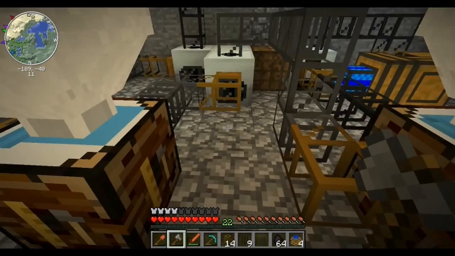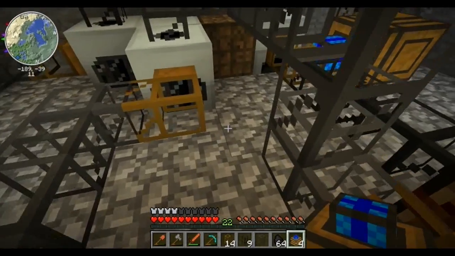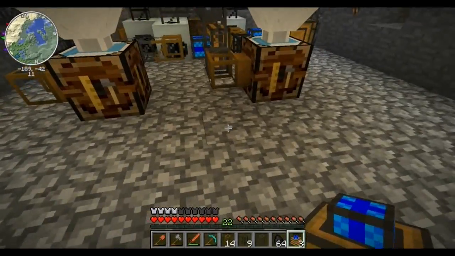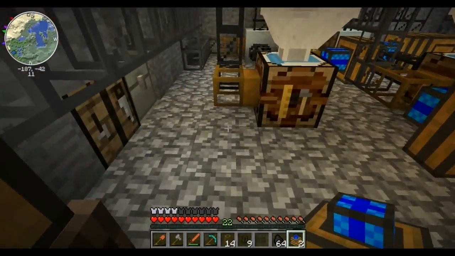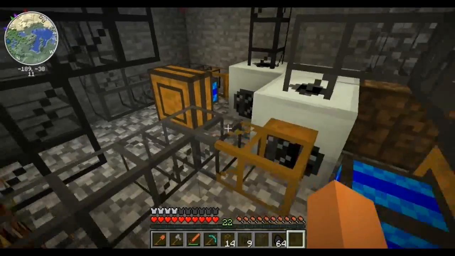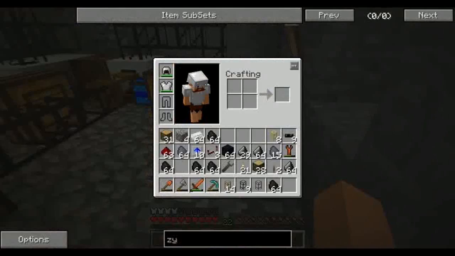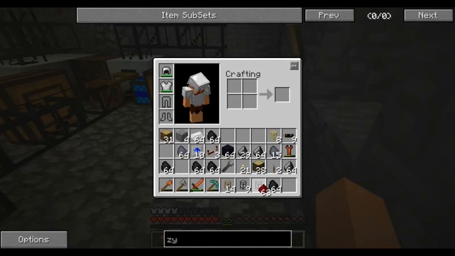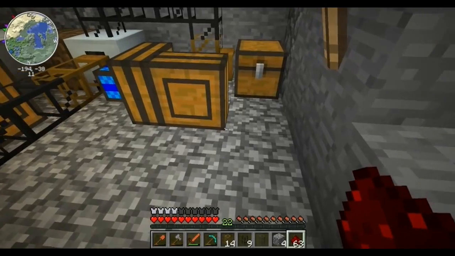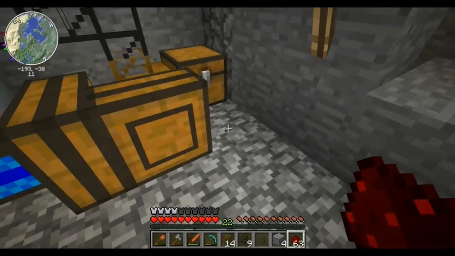I have some more right here. Need to add one here. Need to add one here. Need to add one here. And I need to add one there. All right. Now comes the fun part, which is wiring it all to run on a single switch.